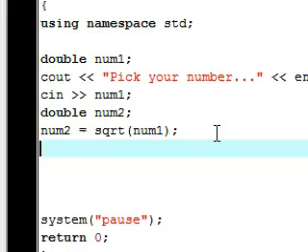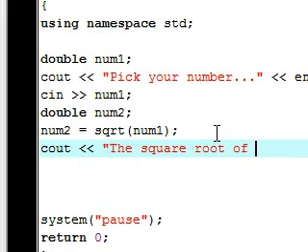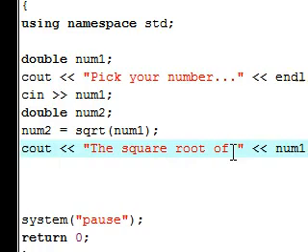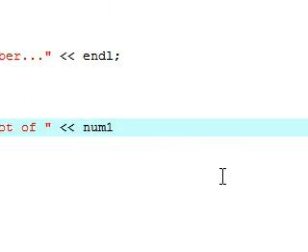And lastly, let's just output on our screen to see our results. So cout, let's just type "the square root of" num1, and move this over so you can see, "the square root of the variable num1 is" num2.